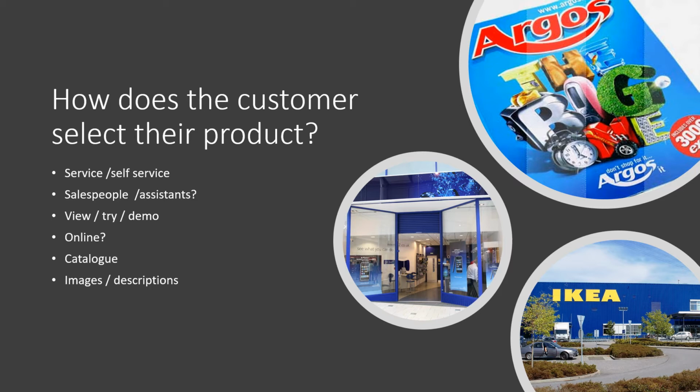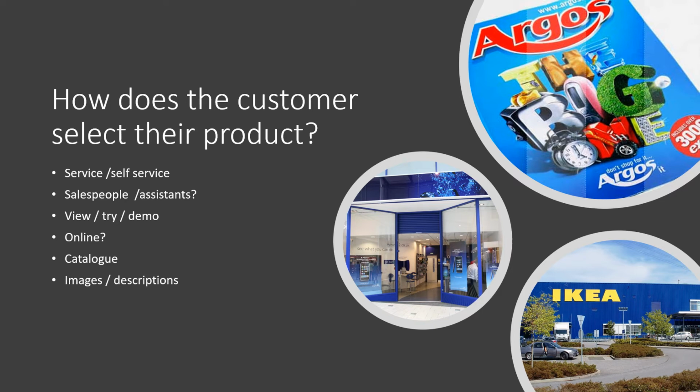Can you see it physically, or are you buying online? If you're buying online, how good are the images? How good are the descriptions? A really good description and a really good image will persuade more people to buy than inadequate information, unclear images, etc. Catalogues as well. Argos there being perhaps the best known one at the moment. You go into an Argos store, but you don't actually see the physical product before you buy it. And that's quite an unusual model, but it seems to work really well for them. Why does it work? Because it's quick.